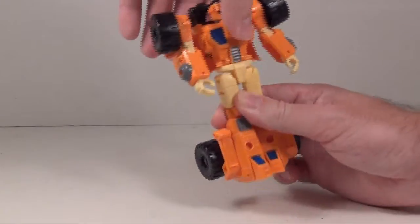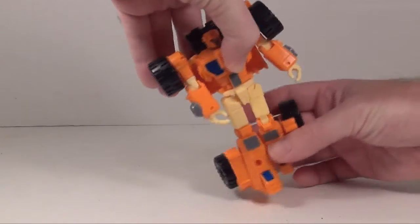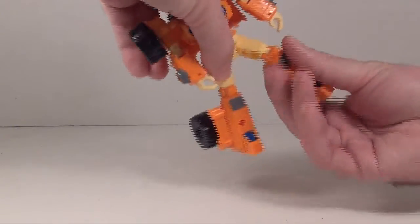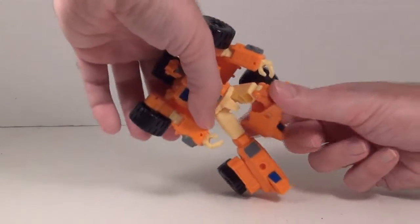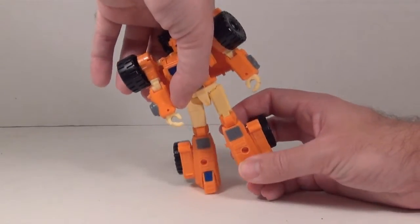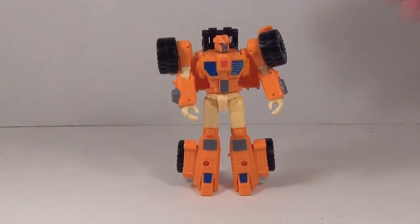He's got a waist joint, forward, backwards, in and out on the thighs, or the hips, thigh swivel, a nice double jointed knee, and a little in and out on the toe. So all in all, he has a real nice range of motion to him.